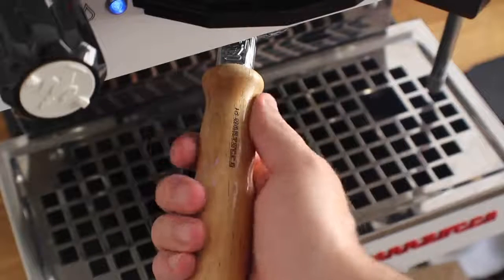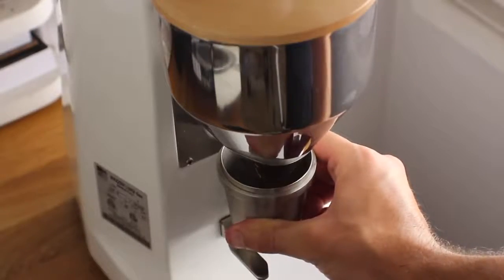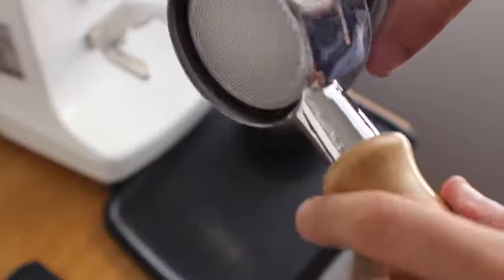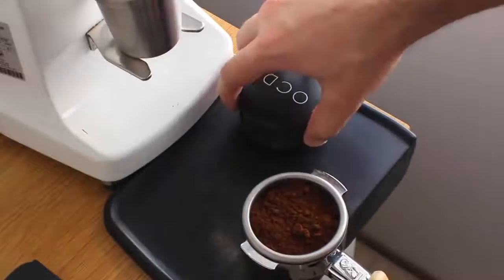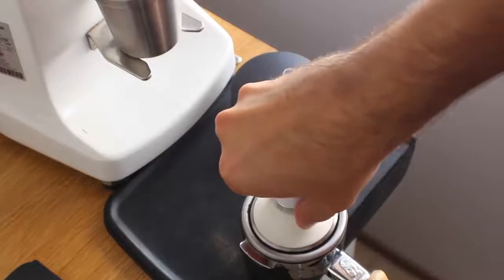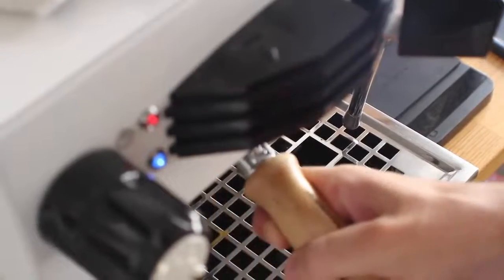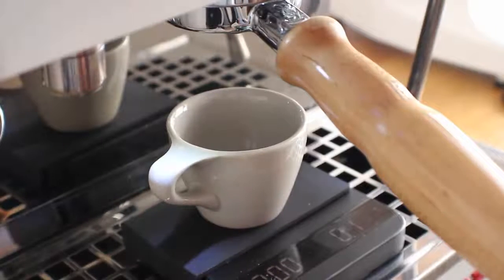Alright, so it's time to get nerdy. The first shot, we're going to do a standard cup, no stir, no swirl. What that means is I'm not going to agitate this espresso at all before taking my samples. All the shots I'm going to be pulling today are 20 grams in, shooting for 36 grams out, and shooting for as close as I possibly can get the time to be. But there's lots of little variations in the mix here, but I'm trying to be as scientific as possible when it comes to pulling these shots because I know you guys are picky. But let's dive in.